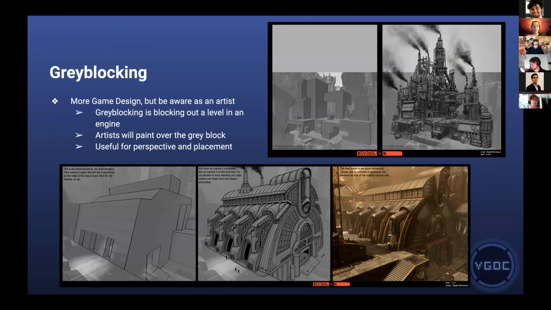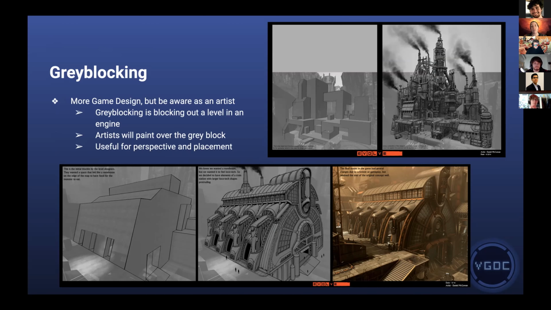For the most part, I think gray blocking is usually done by game designers and level artists, and they'll block out what the level is, and then they'll hand over a gray block image like this to the actual environment and concept artist, and you do a draw over and concept art based on what the assets look like. So here you have a basic factory, two basic factories, and then the artist goes in and draws a rendition over it, which eventually gets transported into a 3D model for that scene.